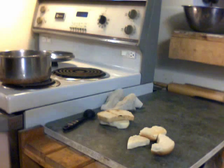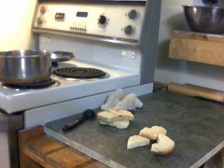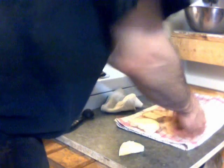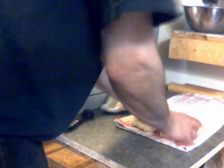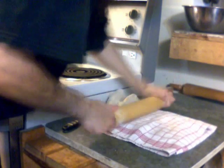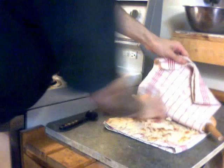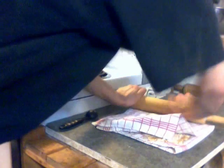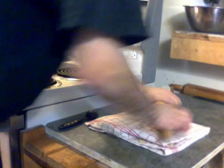Now, if you get yourself a cloth, just a regular clean cloth, like so, and you place your bread on it, like so. Okay, so you got all your morsels here of bread. Take your cloth, cover it back up. All right, now you grab your rolling pin. My bread's a little more stiff. That's my bread here. My bread has a lot more denseness to it.